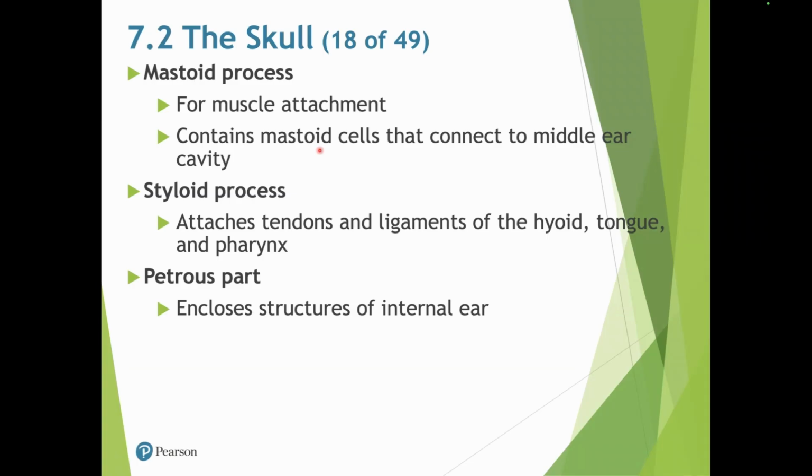Your styloid process are going to attach tendons and ligaments of the hyoid and the tongue and the pharynx. So notice these big ones. We're talking process. They're projections. They are attaching muscles in their function. And then you have your petrous part. Petrous part is going to include the structures for the inner ear.